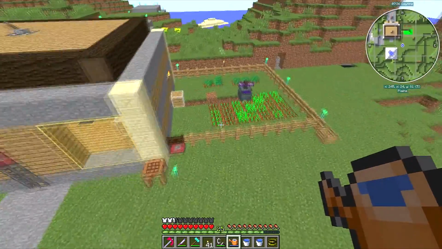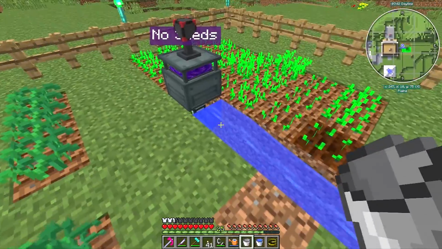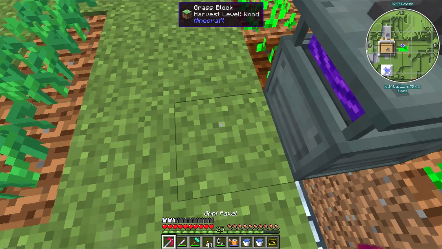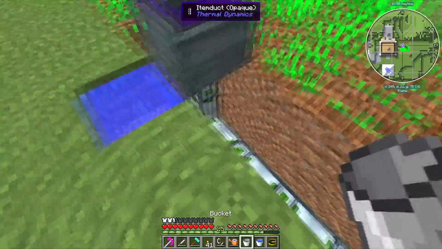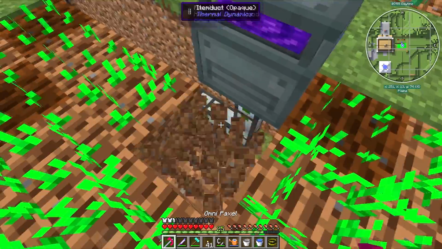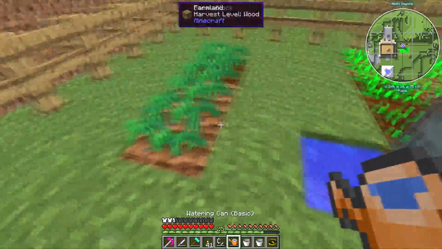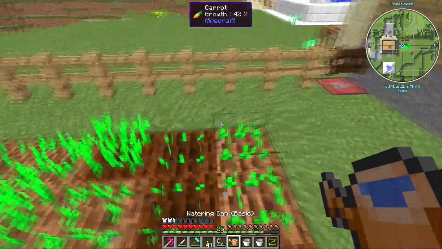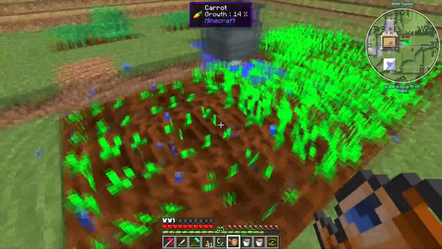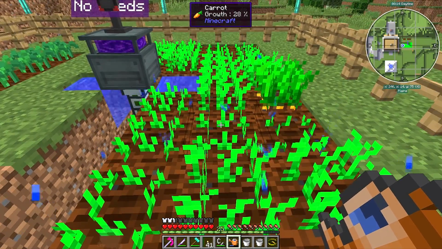So we got our constellation going, got the farm somewhat going. I'm actually not going to put nothing there just yet, just in case I do have to dig that up. I'm just gonna break these corners right here, and that'll help for now. And then I can come over and just water these. So yeah, it does help. It's a lot faster now.